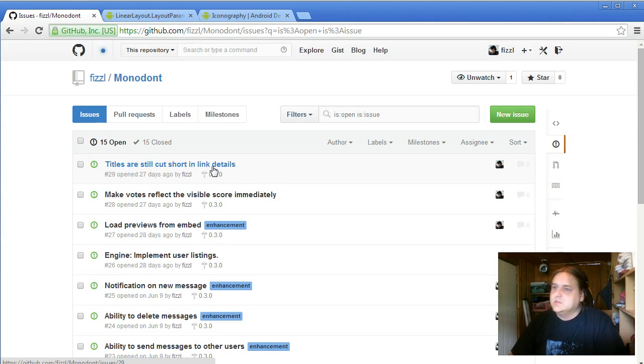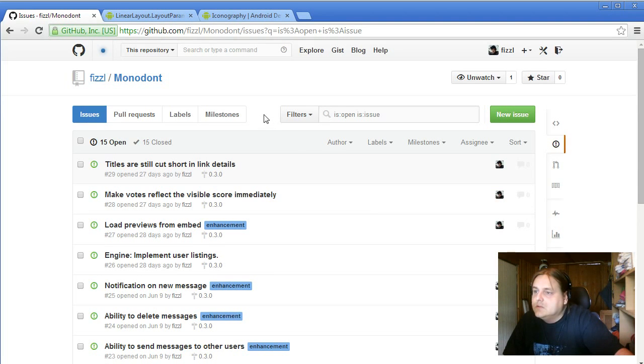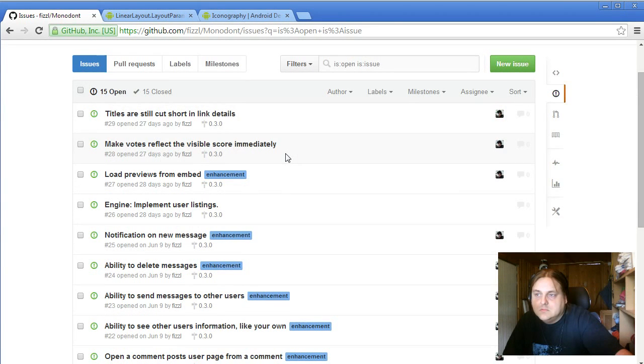Tier titles are still cut short in link details. Let's find something which I'm sure to actually fix. Make votes reflect the visible score immediately. We could look at that. That's actually very important. And vice versa. Yeah. More previews from embed, implement user listings, notifications.